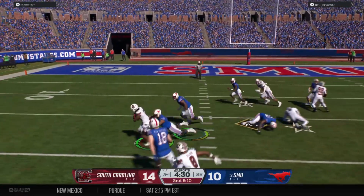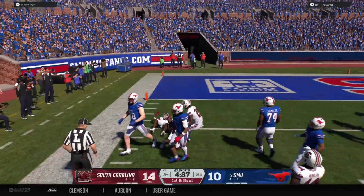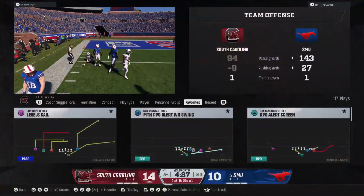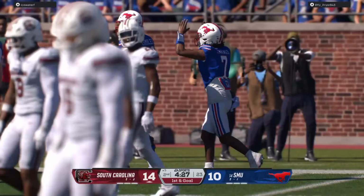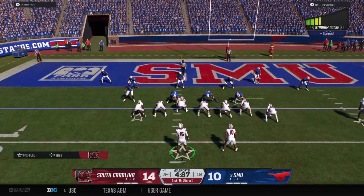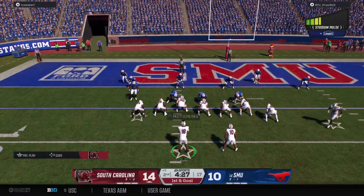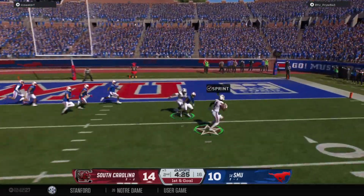Intercepted. A first-half turnover can swing momentum. Taking it the other way. And they'll drag him down after a good return on the interception. That's a bad decision by the quarterback. In that area of the field, you have got to be careful. If the guy's not wide open, you've got to throw that football away, because not only are you getting it picked off, but he's returning it now down close to your goal line and setting his offense up.